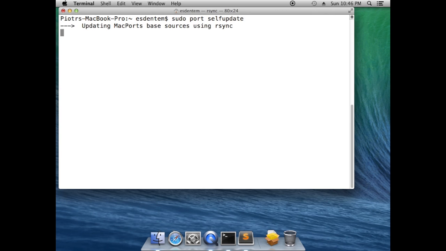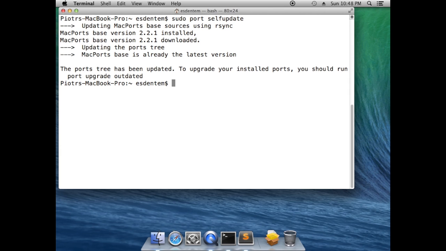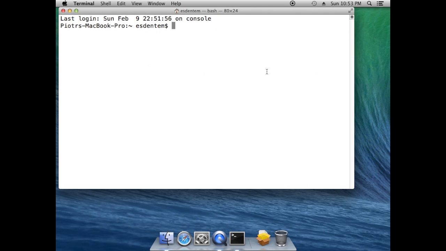So now we can just type sudo port selfupdate. This will refresh all the rsync sources and will tell us to upgrade the outdated ports in the case if we already have some ports installed. Now that we have done that, we can install the actual meta package paparazzi-tools by typing sudo port install paparazzi-tools.